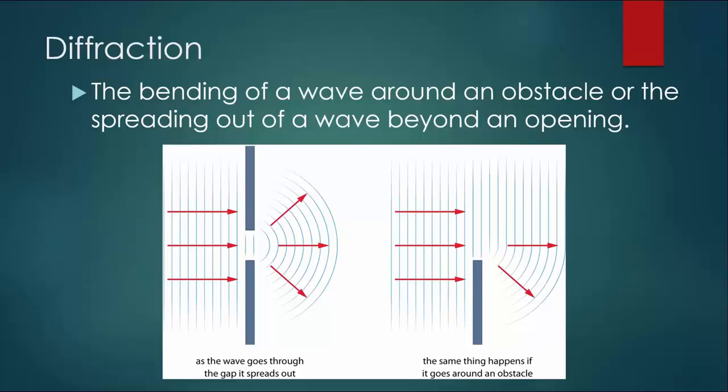If these were water waves, you can imagine that each of those blue lines represents the crest of a water wave. When those waves reach the barrier, they can obviously only pass through in that small opening. But once they get through that opening, they spread out behind the barrier. There doesn't actually have to be a barrier with an opening. It can just be some obstacle like you see on the right. And so when the wave fronts get there, they obviously can't pass through the barrier, but the parts of the wave that do get past the barrier will spread out behind it once they pass.